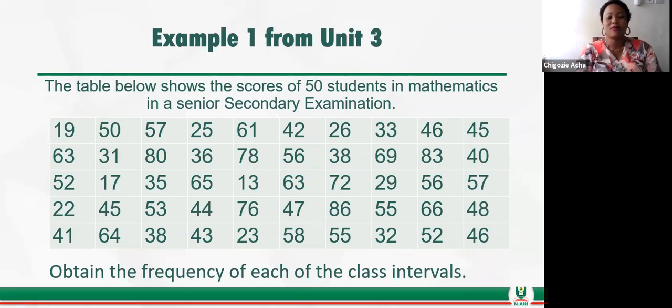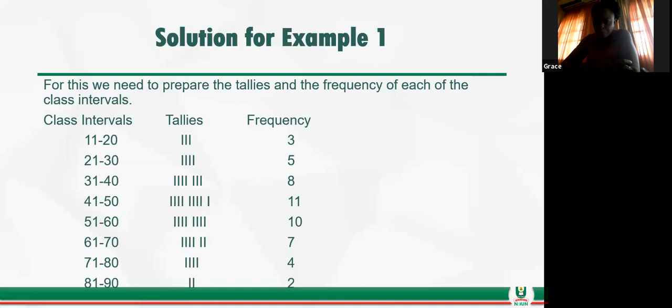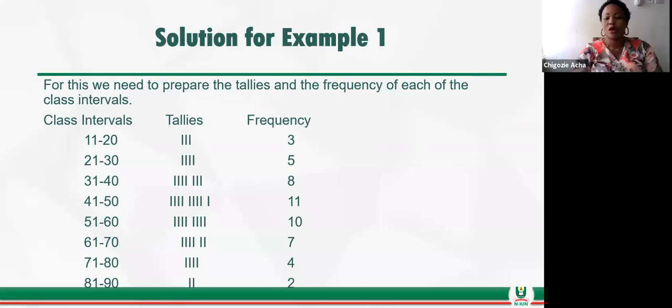If you are given this type of data set and you are asked to classify them under intervals, we expect you to have a table that looks like this. You can see my screen, right? Yes, ma. Good. Others, you can still feel free to unmute so far your background is not noisy. Because if it's noisy, I'll block it from this side.